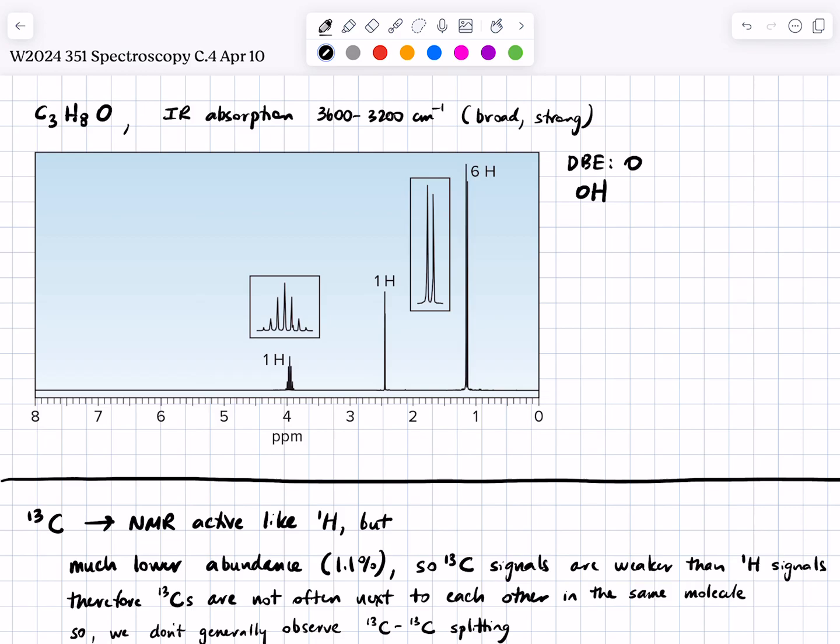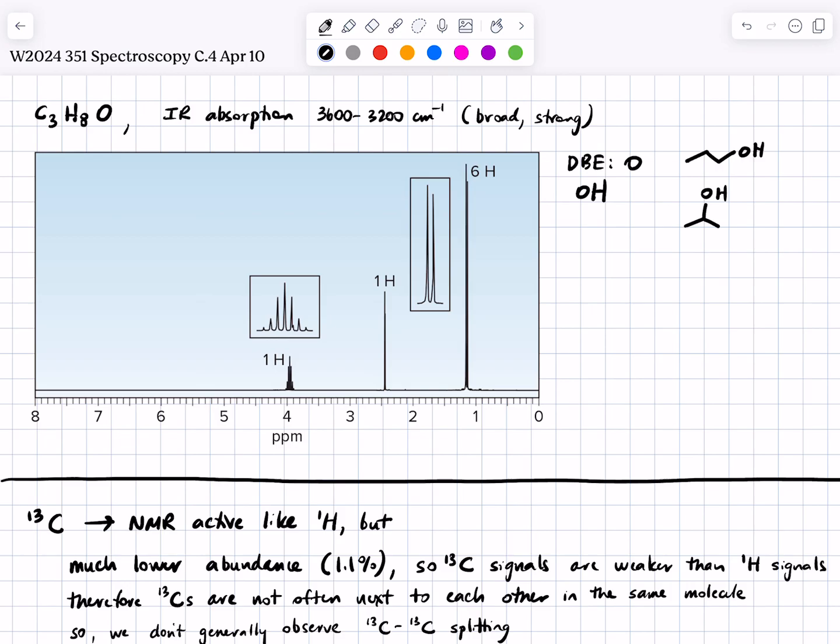We have an OH group. How do I know it's an alcohol and not a carboxylic acid, which also has an OH group? There's no carbonyl. Okay? So with that in mind, let's now turn to the NMR spectrum, because all I know now is that I have an alcohol, it's got 3 carbons and no double bonds. There's maybe a few. If we want to, we can sketch out some possibilities. A 3-carbon alcohol, that's a 2-carbon alcohol. Let's erase that. A 3-carbon alcohol, let's see, we could have that one, or we could have this one. Can you think of any other 3-carbon alcohols? Okay, so we've already almost solved the problem here.